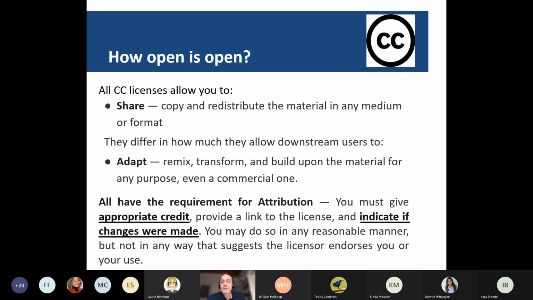Best practice is also to make sure that you indicate whether you've done any remixing, if you've changed anything significant. You can do this in a reasonable manner. There's an acronym, TASL: title, author, source, license. If you keep that in mind, just say the title, note the author, provide the source, best if that's the link to the original, and then include the license that it was licensed under when you're reusing it. And that's a good way to also mark your own works: the title yourself, the source, and the license.